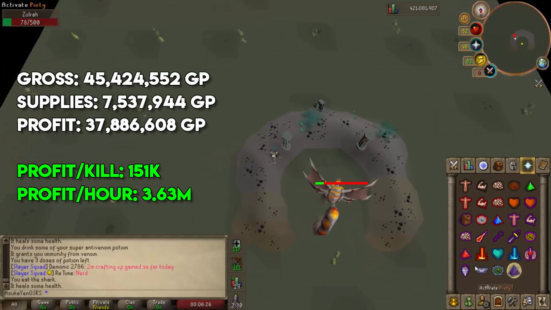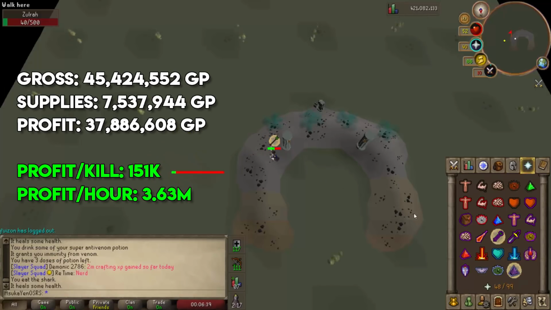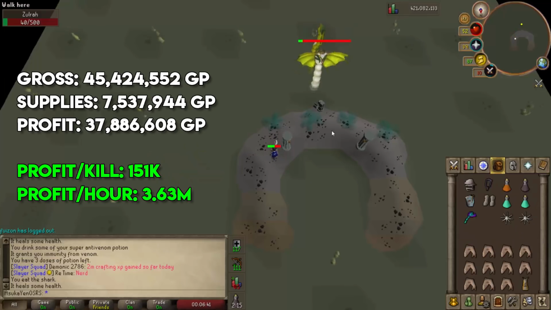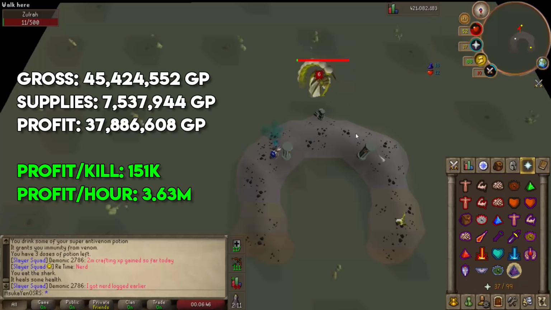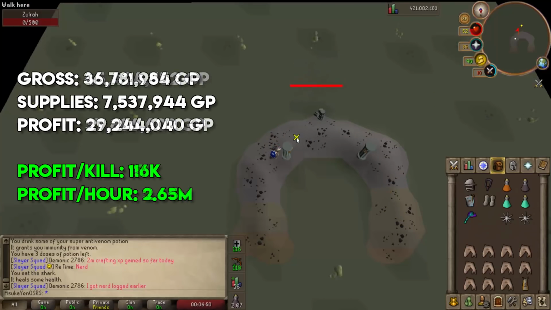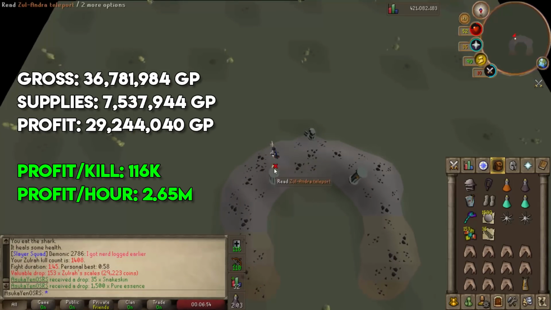37,886,608 GP. Now my profit per kill was 151,546 GP, but again I had 4 uniques with these 250 kills, and my profit per hour ended up being 3.63 million GP per hour, which honestly can happen to you too, but from a more realistic standpoint, let's go ahead and eliminate a Tanzanite Fang and one of the other uniques. So that actually drops my profit down to a more realistic number of about 2.65 million GP per hour.